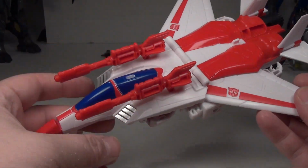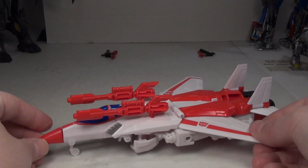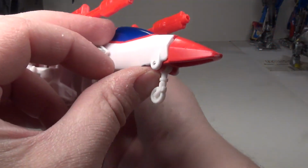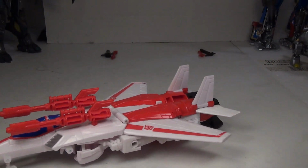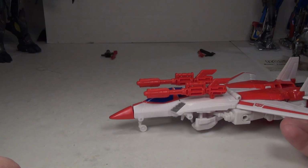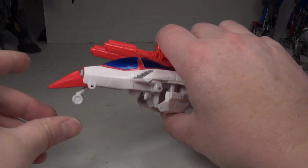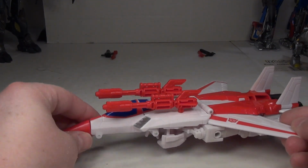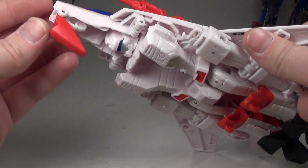Definitely a Transformer with the guns on top, but whoops. And since this is loose a little bit, I'm sure you could tighten it somehow. There's not a screw or anything, but you probably have to hold it like this to pull it, because you can back it up like that, but when you push it, it tends to go down. But you can pull it along. You can always put it forward too. It doesn't look right, but that's how it comes out, and it's like this when it folds in.